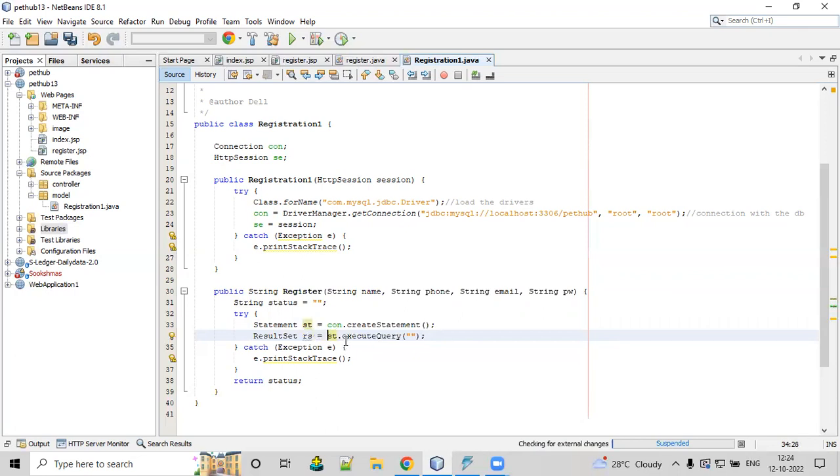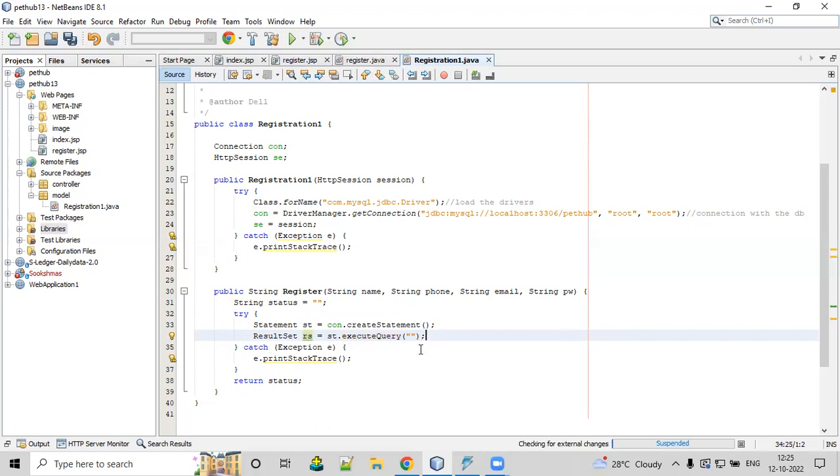So the first step is creating a statement by using the con object, and by making use of the statement object, I am querying a database using the method executeQuery, and the result of this query I am storing in the result set object called RS.